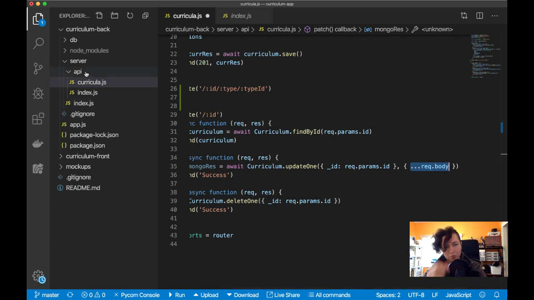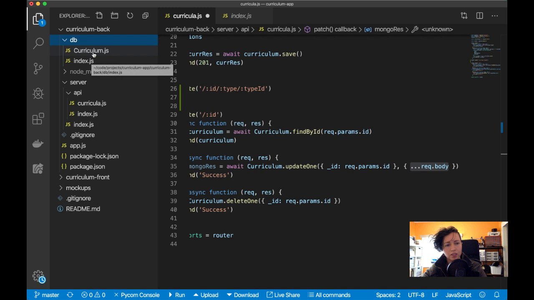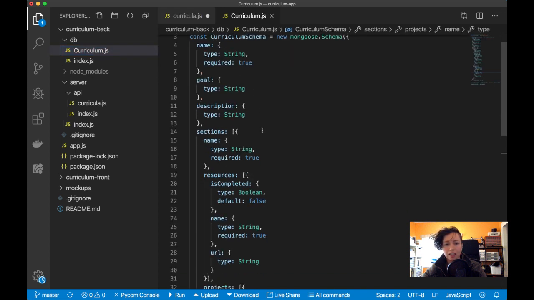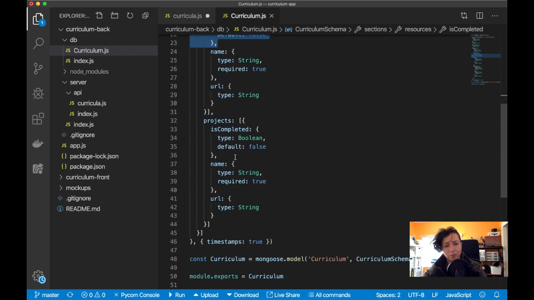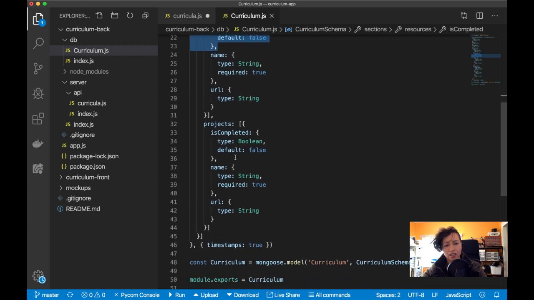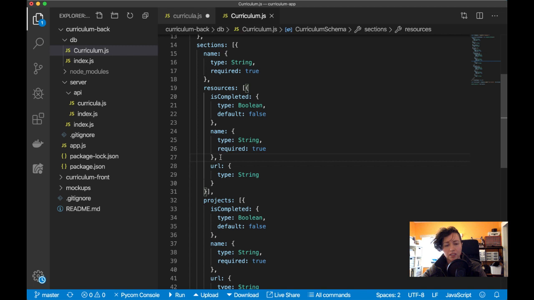And when you look at these objects, where is it? When you look, this is the schema. So when you look at the object, most of the time, all I want to do is check off a box. Is it complete or is it not complete? And that's it. So, I mean, I could have a special endpoint that says check or uncheck. But then again, if someone wants to update the name or the URL, I'll have a different endpoint, which seems like too many endpoints.